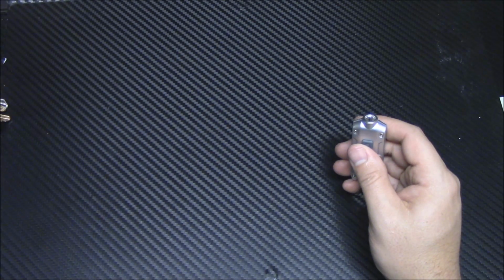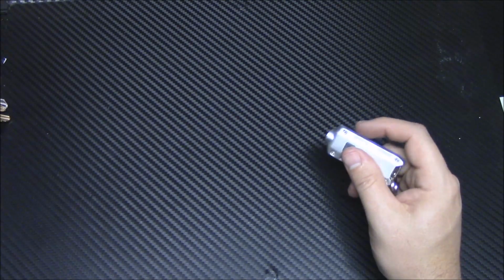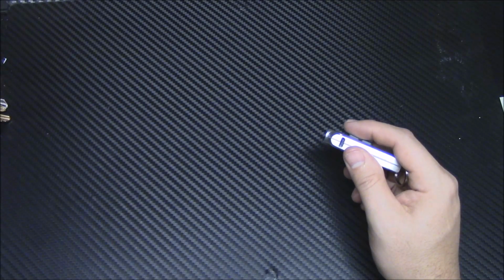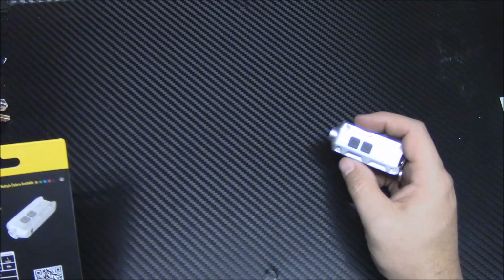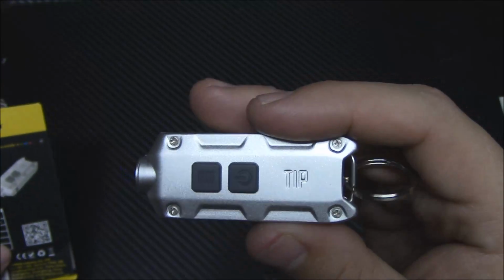It's IP54 rated for water and 1.5 meter impact resistant, and it has a peak beam intensity of 1400 candela and a beam distance of 74 meters. This is a pretty awesome light. Now it comes in a bunch of different colors. This is a silver aluminum. They're all aluminum. Super lightweight.